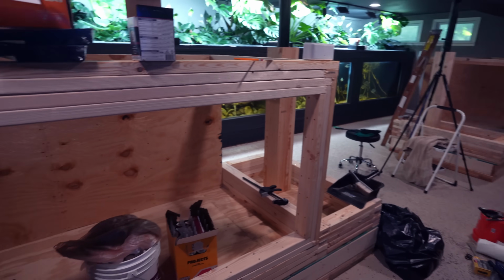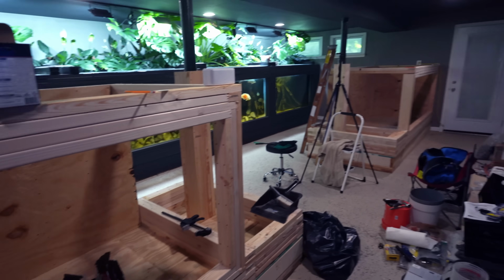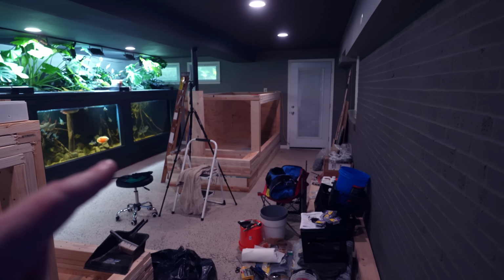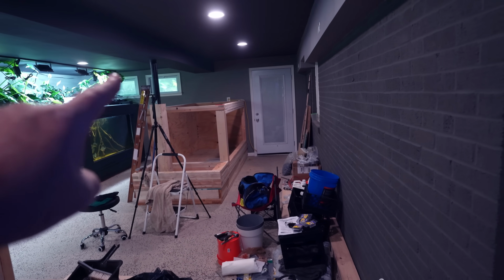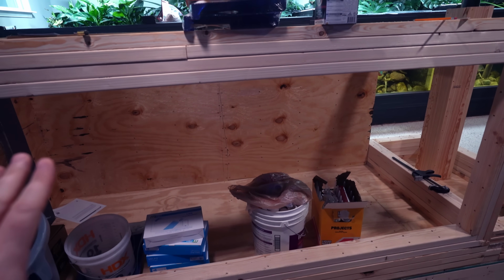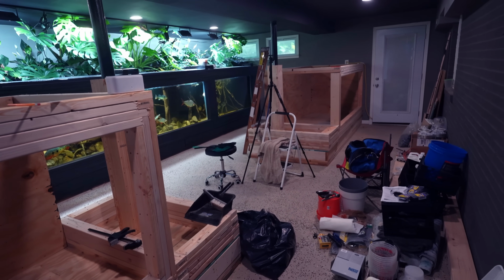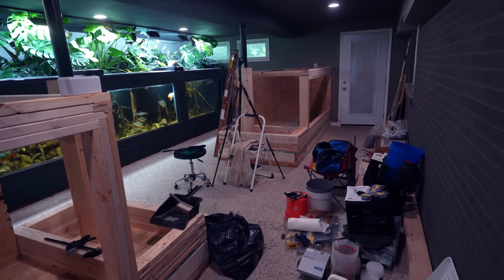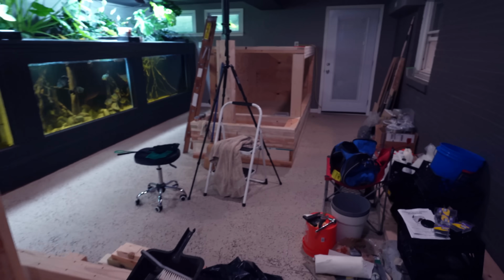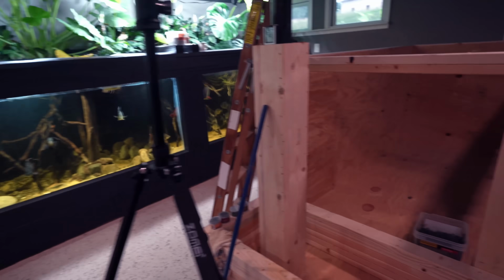Alright, so technically these two tanks are the same, so they could go in here on the left hand right when you come in the annex, or they could go to the far right. So that's one question, is which one of these should I finish first? Should the new Amazonian Islands be that 1,200 gallon over there, or should it be this one here right when you come into the annex? And then of course, oh well, not of course, but I'm putting out a poll before you'll see this video, and I'm going to ask, based on a few options, what you'd rather see in the other 1,200, whichever one isn't the Amazonian Islands. And yeah, sorry, I always get distracted, especially with the new lighting.